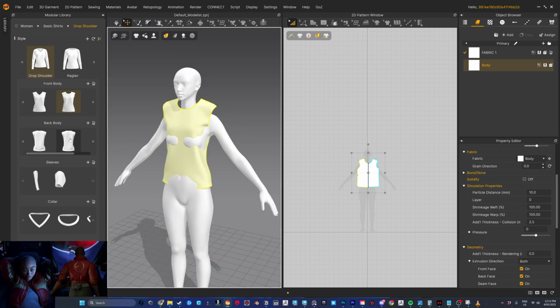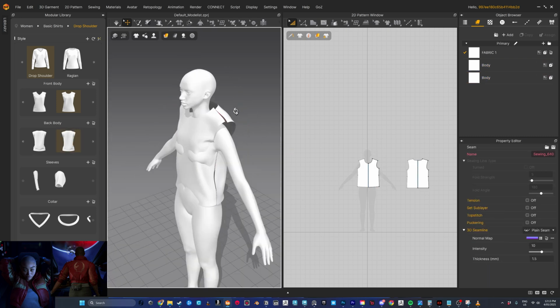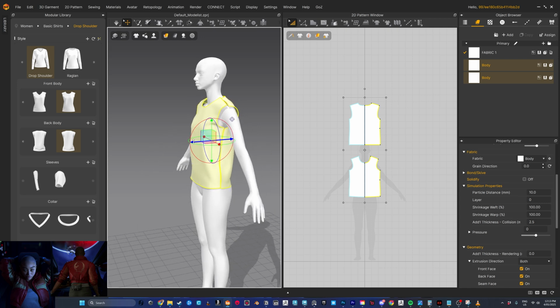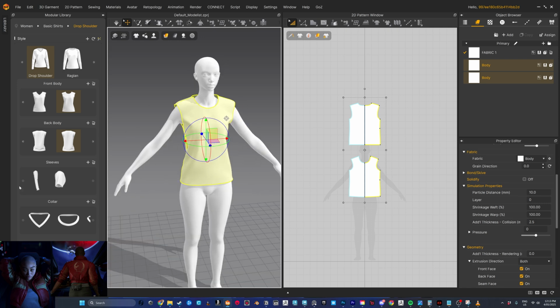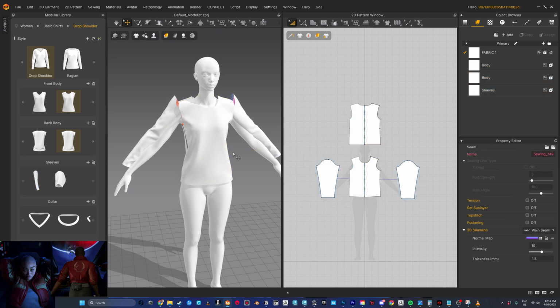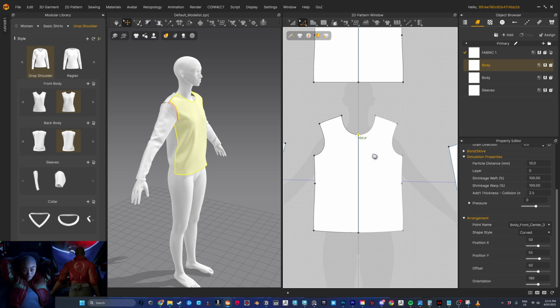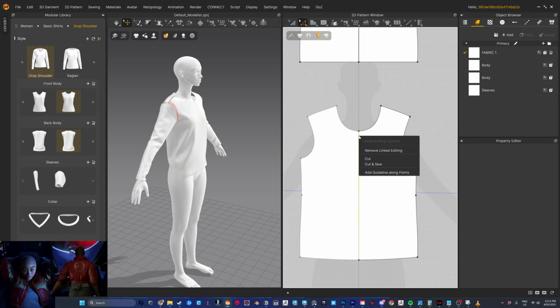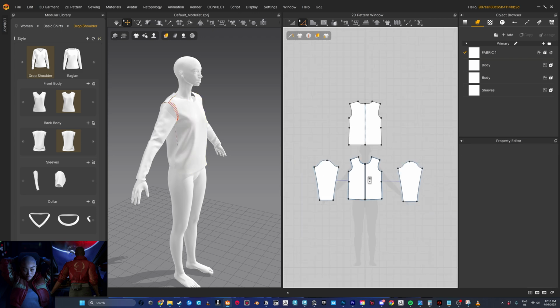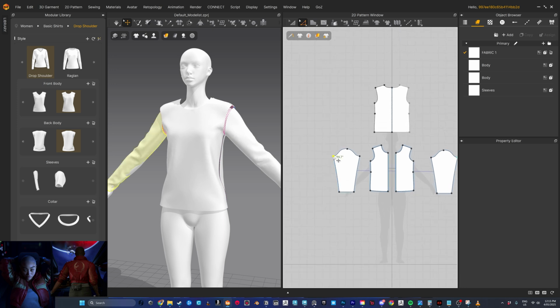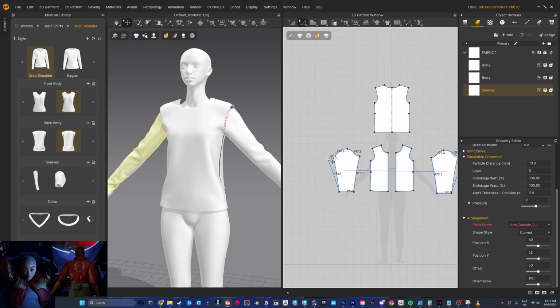And what we want to do is just save ourselves some time by getting in some of the pieces that we're going to be using. So the front and the back, because when we double click them, it brings them into position over the avatar and also does some of the initial sewing for us as well. So the first custom edit that we're going to be doing here is right clicking and cutting that inside edge there, because the jacket that we're going to be making obviously needs to have that open at the front.